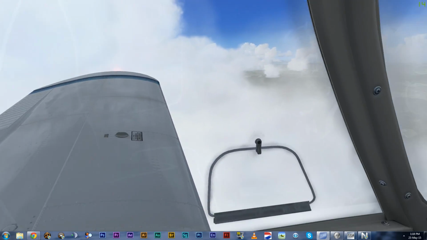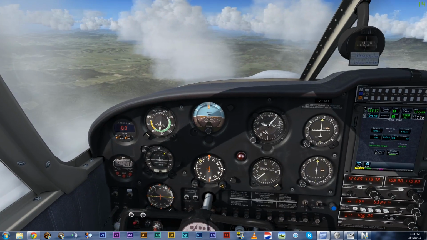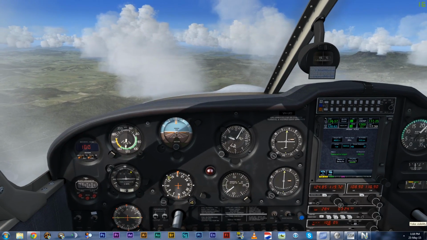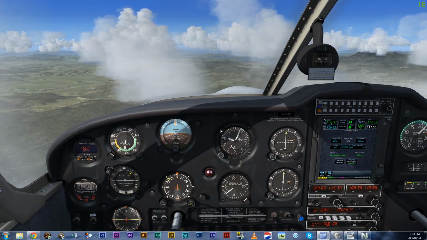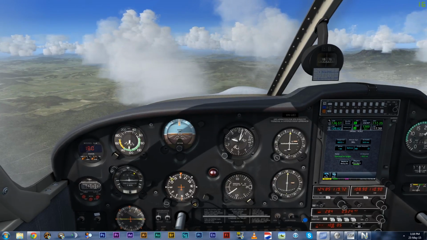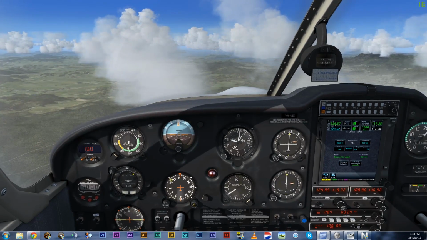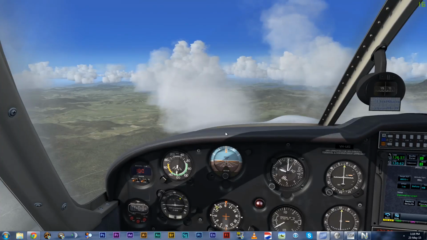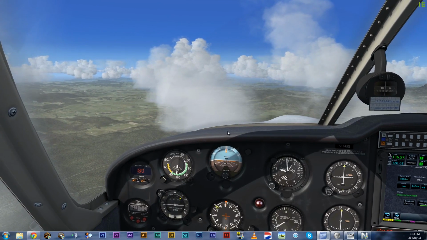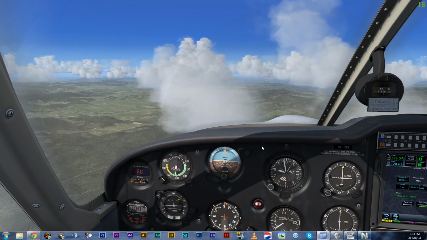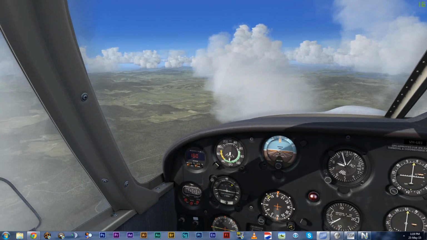But I think the next video that I would like to do would be a video on how to do holds. That's one of the parts of IFR flight, being able to fly a standard holding pattern. But it's not really a VFR thing as much.